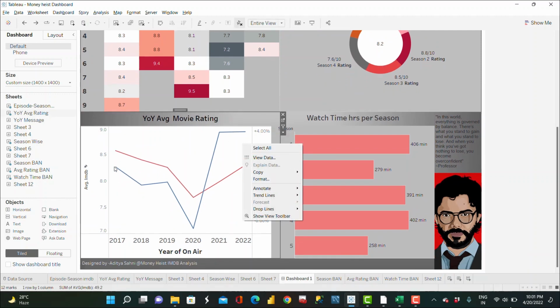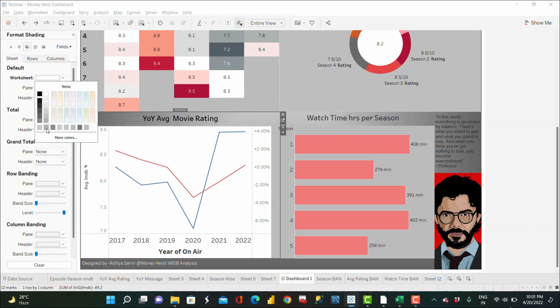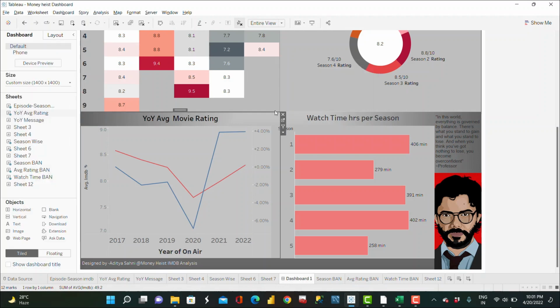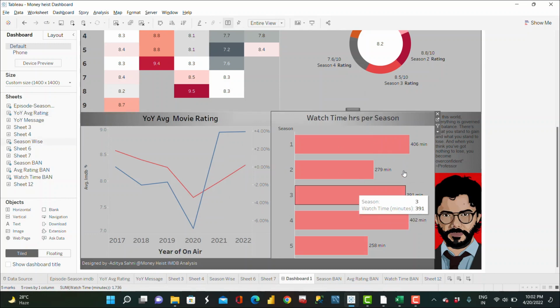I have again clicked on show the header because it was not understood, since we removed the label. But you can add the label and remove the header if you want. And the formatting changed, so again change it to gray color. Perfect, right? Okay, and this is our watch time per hour, and this is our watch time.